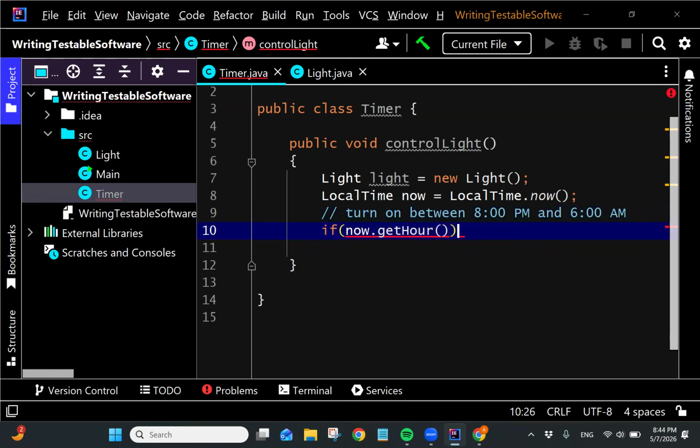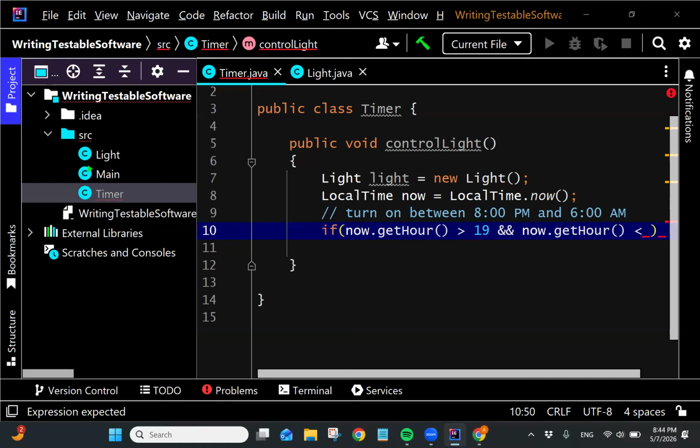So if the hour is greater than, 8 p.m. would be 19, right? The hour is greater than 19, and the hour is before 6 a.m., so that would be like 5.